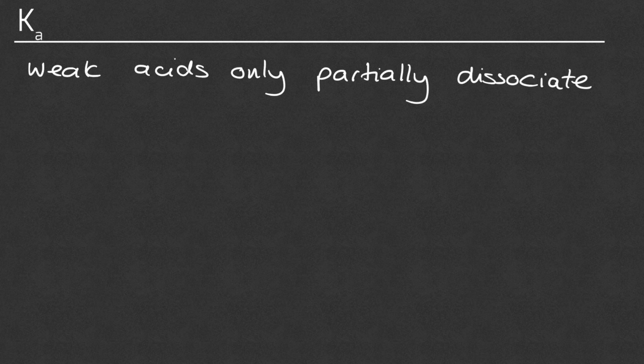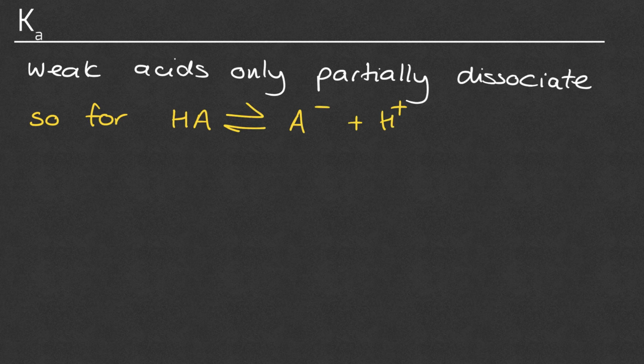We're now going to look at the acid dissociation constant, Ka. Weak acids will only partially dissociate, so it's not quite as straightforward to calculate the pH as it is for strong acids. As we looked at earlier, a general weak acid will be in equilibrium with the A- ion and the H+ ion. Now the equilibrium will lie quite far to the left, so therefore the concentration of the acid doesn't equal the concentration of hydrogen ions.